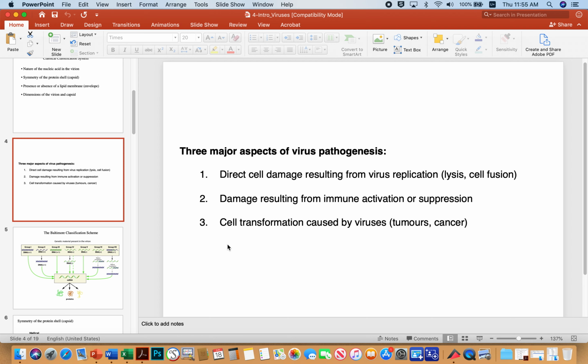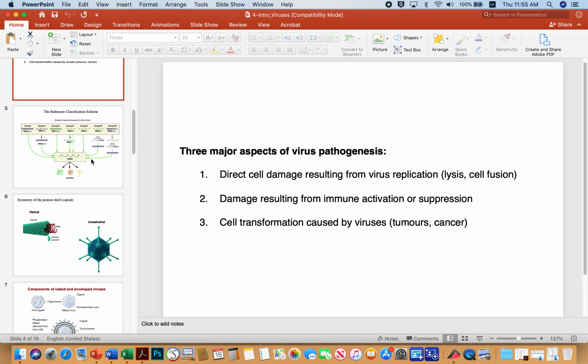And one of the other more startling things that viruses can do is cause cell transformation. And transformation is just a polite way of saying cancer. Cell transformation can be caused by lysogenic viruses that insert their genetic information into the host genome, and this can actually cause disruptions in the cell cycle. And the net result can be tumors and cancer.